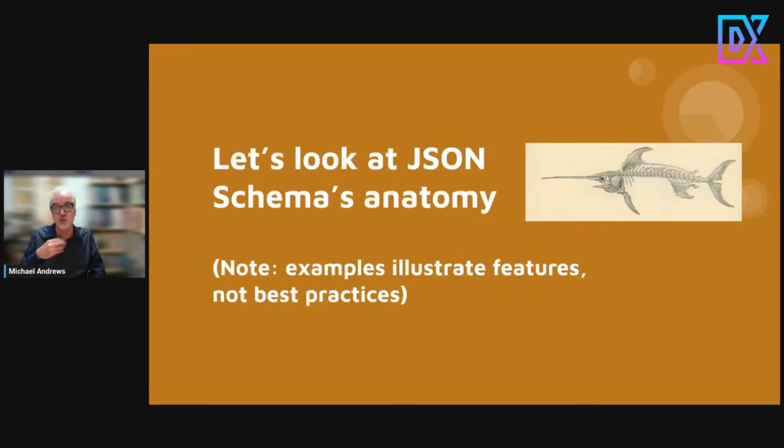So I'm going to give you a very quick tour of JSON Schema's functionality, how it looks like, what you can do with it. I'm going to show some examples I've found from different documentation. I just want to caution that these are just to illustrate the features. I'm not giving you right now a tutorial on content modeling. That's sort of a separate conversation, and obviously, if your organization needs help on that, I'm happy to be hired to help you out on that. But for today, I'm just going to be talking about JSON Schema and the features of it and how we can use it.